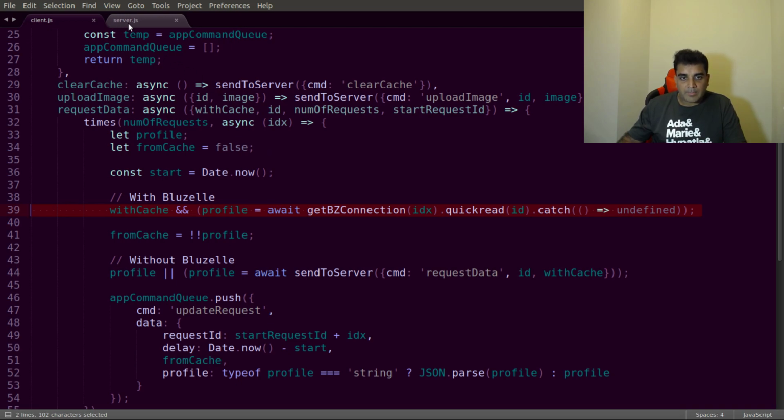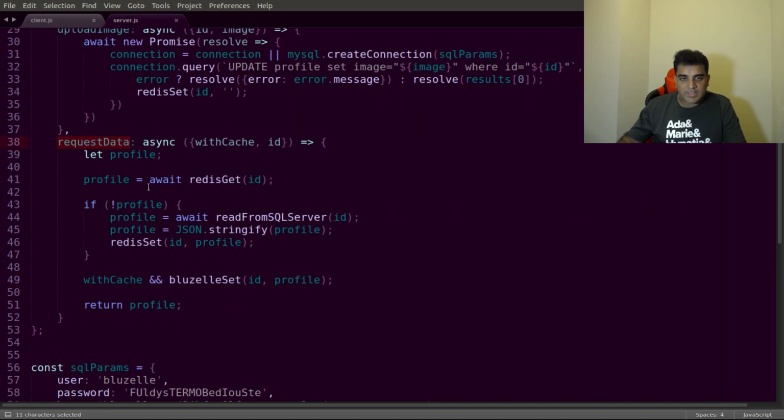So that's really interesting. I'm going to now move over to server.js, but before I do, just keep in mind that send to server is actually calling, ultimately, something called request data. So this is the other side. Your server that is sitting on the other side, let's just say it's running in this function. What is it doing? Well, it's probably using an existing server-side cache called Redis, which is wrapped around your existing database. And you may or may not be using Redis, but I just put this in here for completeness. But ultimately, you're reading your data here from an SQL server, maybe a Mongo server. So this code here represents your existing middleware.